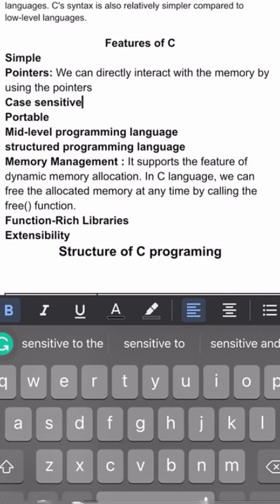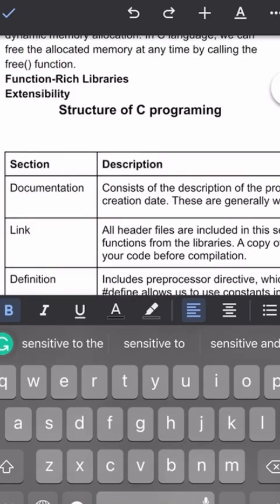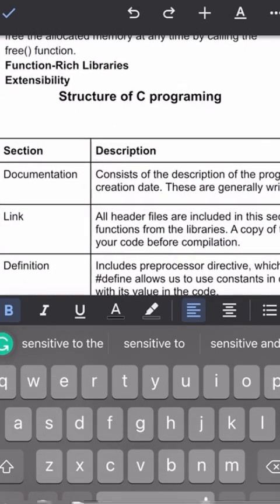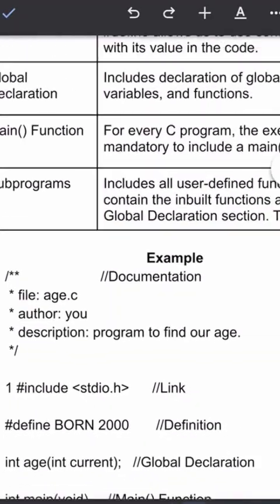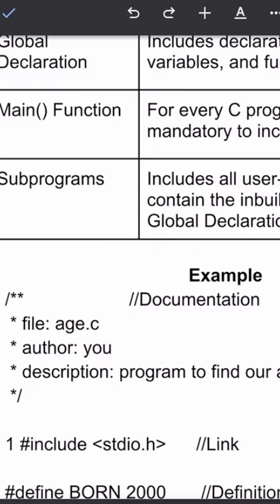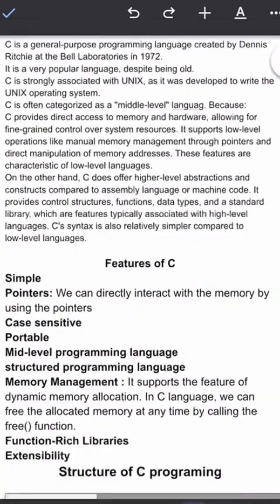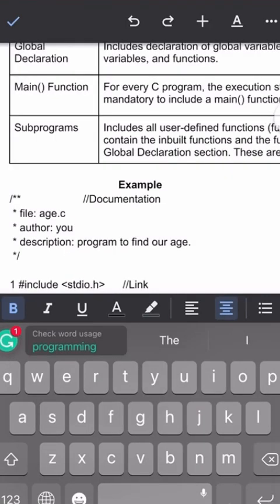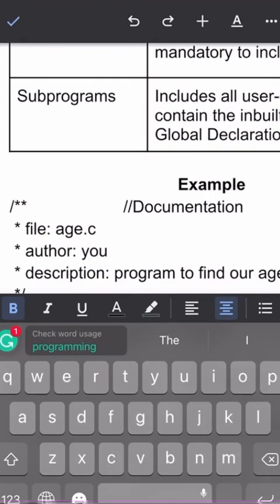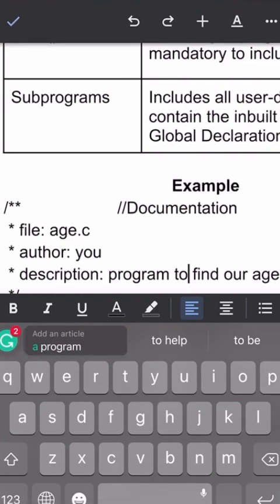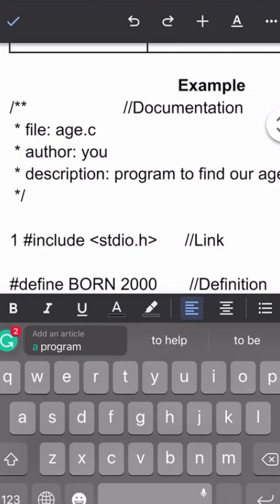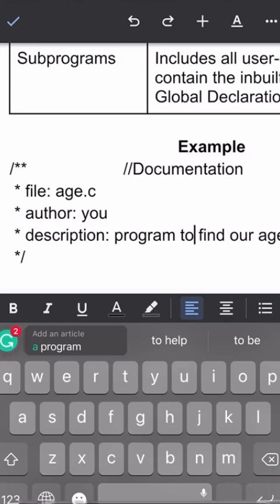Now, the next thing I want to talk about is the structure of C, because I have notes here. The first one is documentation. If you want to write C, I have an example here of how documentation looks. There's something we call comments. If you want to write a program, you have to use your comments. You start with a slash and an asterisk, double asterisk, and one asterisk for each line of your documentation. You can also use double slash to write your comments, but in most cases they use the slash, asterisk, double asterisk, when you want to write multiple comments.